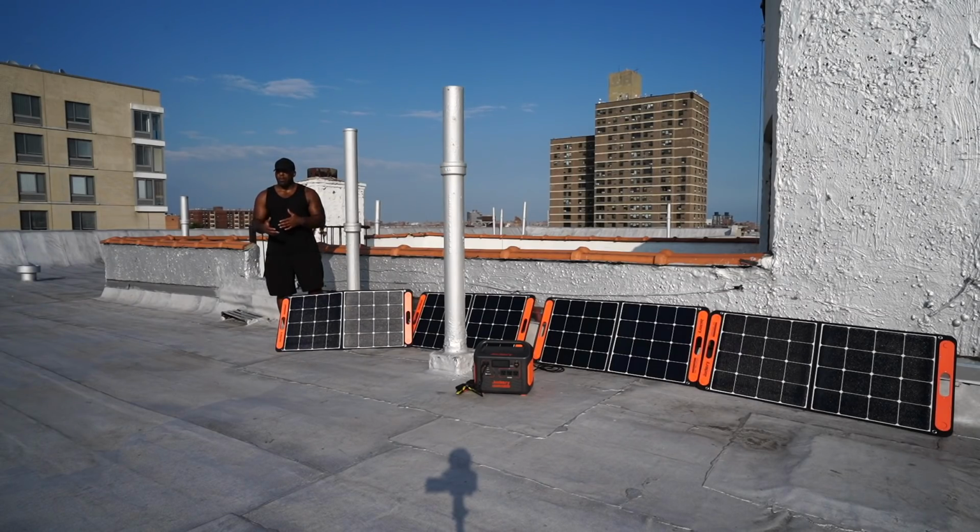So again, you live in an apartment, the only place you can keep it is on your terrace or your fire escape, and you can only keep it on your fire escape during a disaster. That's even illegal to do, guys. But if law and order's out, if the shit hits the fan, it doesn't matter where you store it. But nonetheless, you're still also going to smell it. This doesn't leave any smell. Downside to this is that if it breaks, you might not know how to fix it. Most people who own a generator, if that breaks or conks out or the filter gets clogged, you know how to fix that. If this breaks, it breaks, unless you know what you're doing.